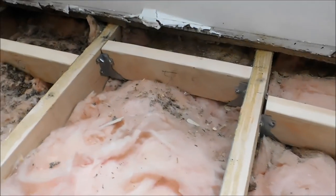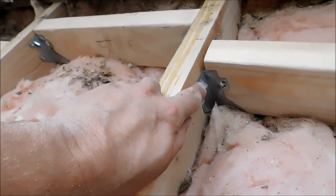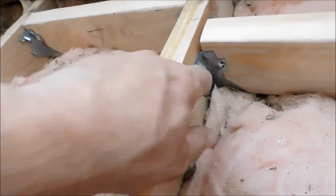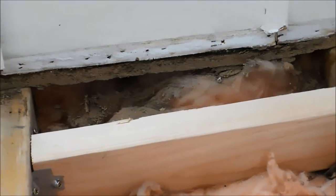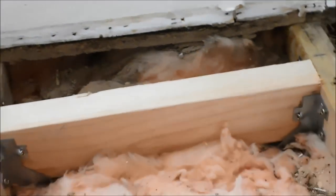And I failed to mention what these were actually called, just in case anyone wants to know. These are called joist hangers, which they make for 2x10s, 2x8s, 2x6s, 2x4s, maybe even 2x12s, I don't know. For this particular project, I used the 2x4 joist hangers because I was filling in with 2x4, because as you can see, the insulation is here and it already got mashed down that much. Just to keep from destroying the insulation, you can see that goes all the way down there. That's a 2x6. So I didn't want to completely compress it, which is why I used 2x4s.